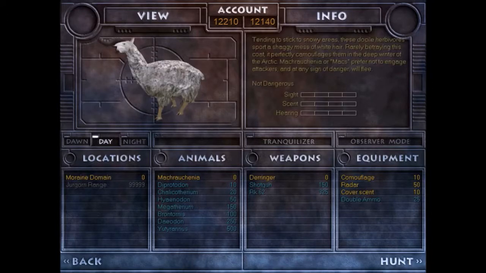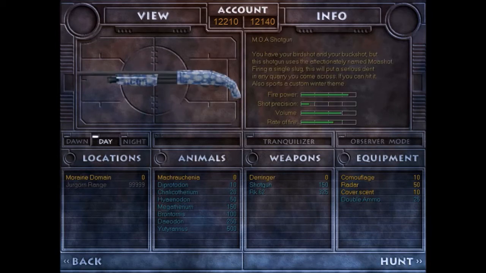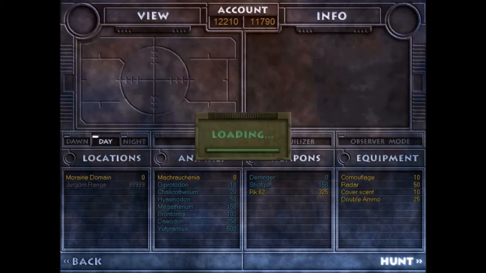First up is the Macrocenia. Tending to stick to snowy areas, these docile herbivores sport a shaggy mess of white hair. Rarely betraying this coat, it perfectly camouflages them in the deep winter of the Arctic. Macrocenia, or Macs, prefer not to engage attackers, and at any sign of danger will flee. And the 3 weapons are the Derringer, good luck, the Moa shotgun, and the RK-62, which we're going to take, and double ammo. And let's hunt.